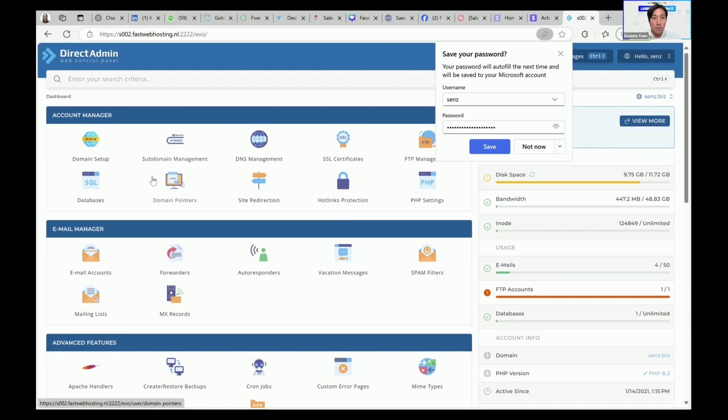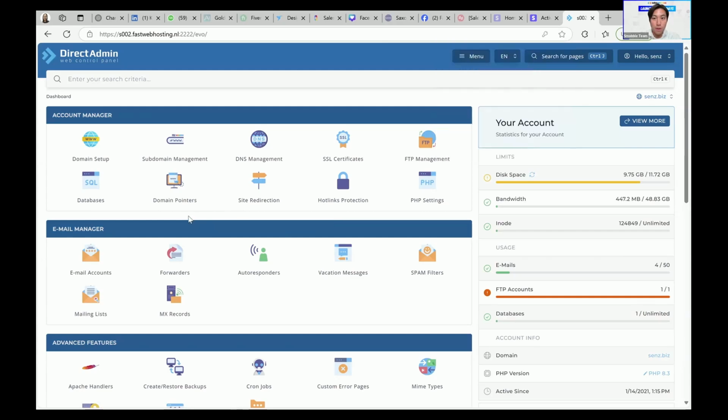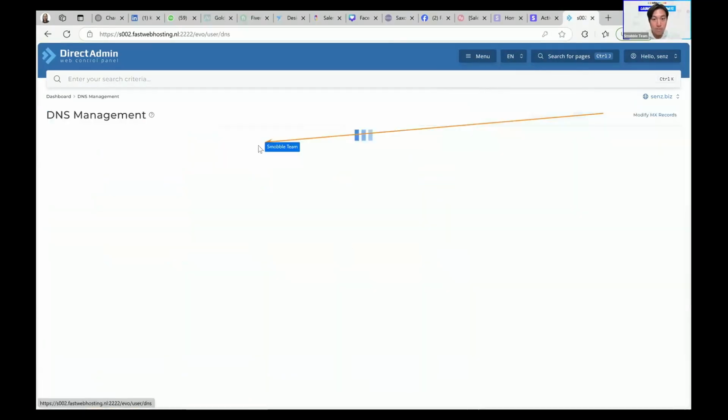Now from here, let's close. You can save this password or click not now just to have a better view. And we need to go into DNS management right here.